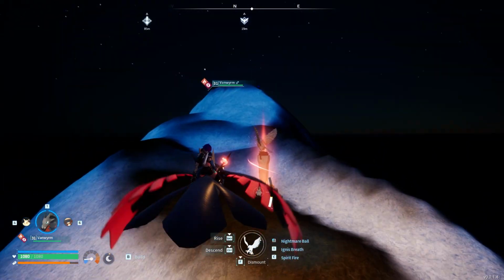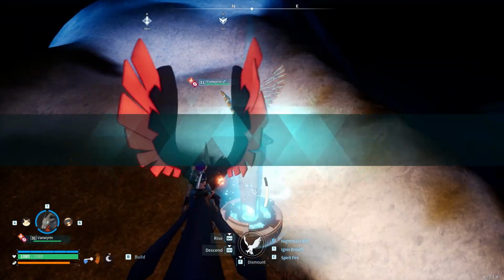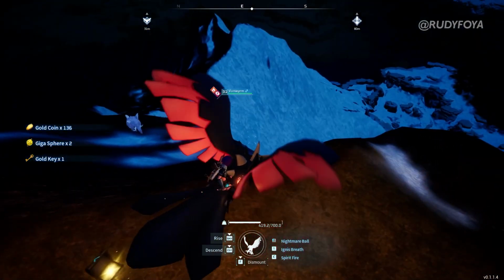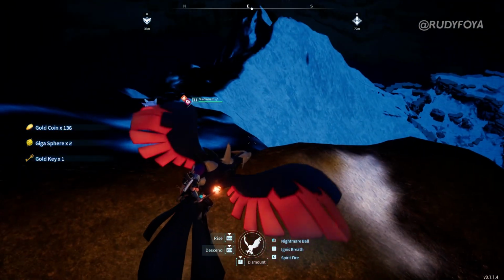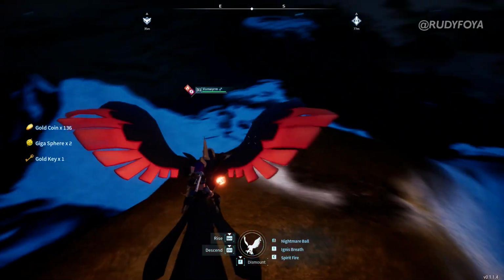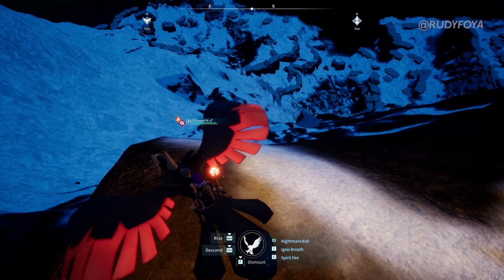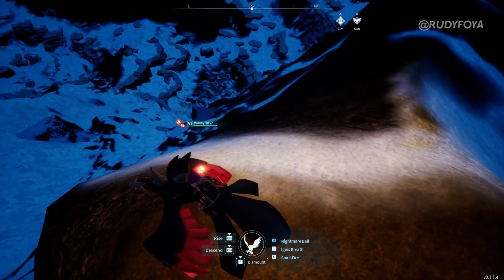Very exciting. Tippity top of the mountain. Cool. Hell yeah. Fast travel. Too good. Let's see. What's in this? A gigasphere, a bunch of coins, and what is that? Oh, that's a mama roast and a gold key. Beautiful. Wow. This place is amazing. Isn't it? Wow.